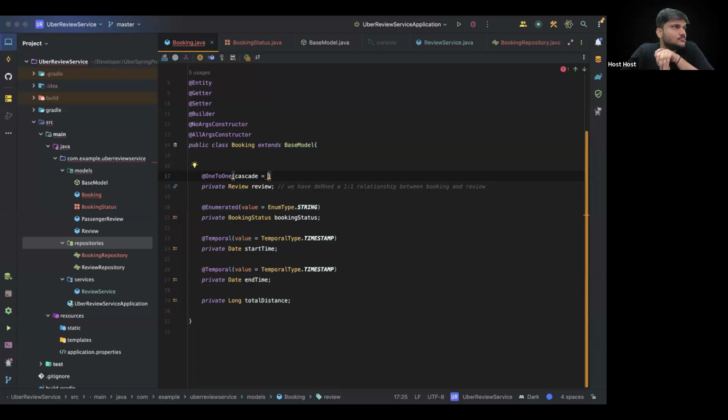Can I say that? So what you can do is connect the post and the user table, so that if the user table record gets deleted, everything related to that user in the post table will also be deleted. That's what a cascade connection, or a cascading mechanism, is. Same thing here: I want a review to be associated to a booking. So I want the review to be created first and then the booking to be created.